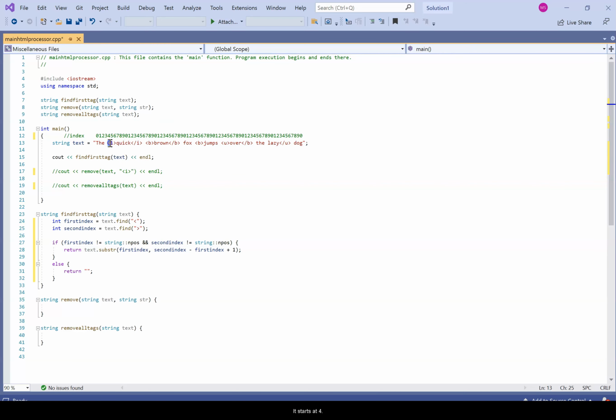It starts at 4. And so 6 minus 4 is 2, but we don't want the first 2, we want the first 3. So I just added 1 to it. So let's say it finds this at 12 and this at 15.